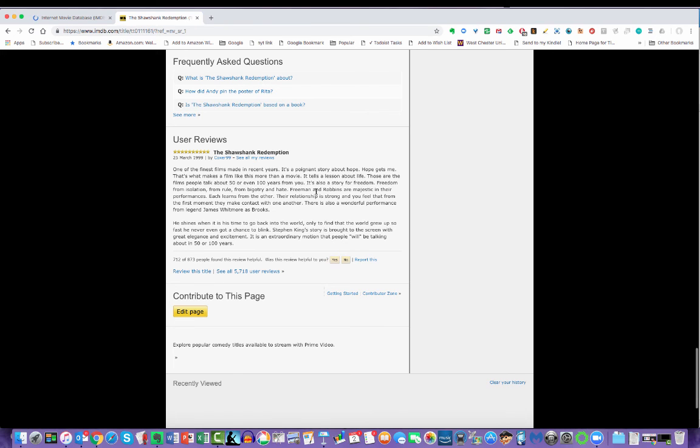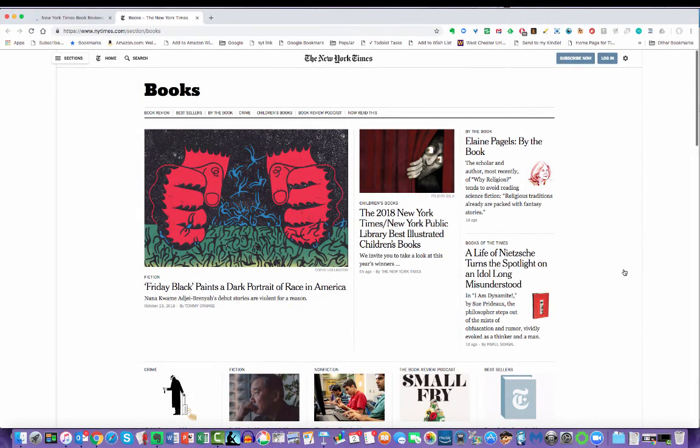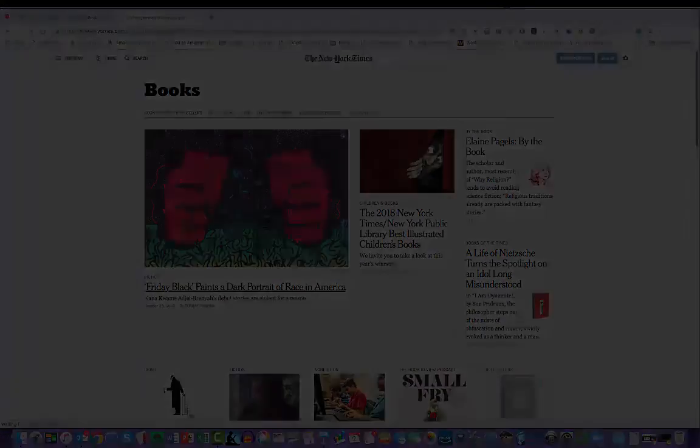Okay, so let's take a look at another example or two. Okay, and so the next site I wanted to take a look at is the New York Times book reviews. So again, we have a logo and banner at the top, and we have section, header, and book reviews, and some section level navigation. We see quite a bit on this book review homepage here, but let's follow one of the links into a particular book review. So I haven't looked at this yet. A work of fiction. Let's click on that.